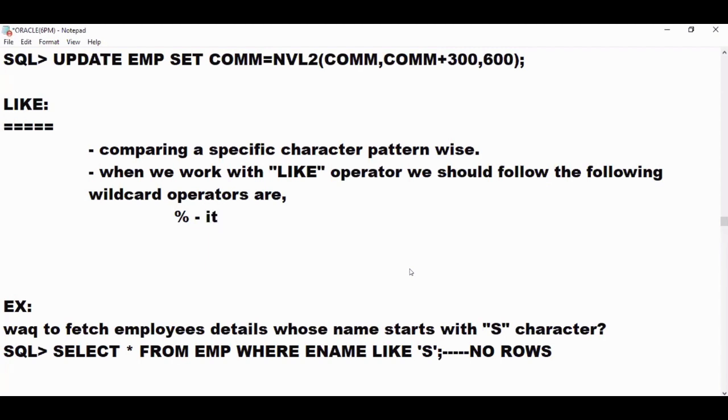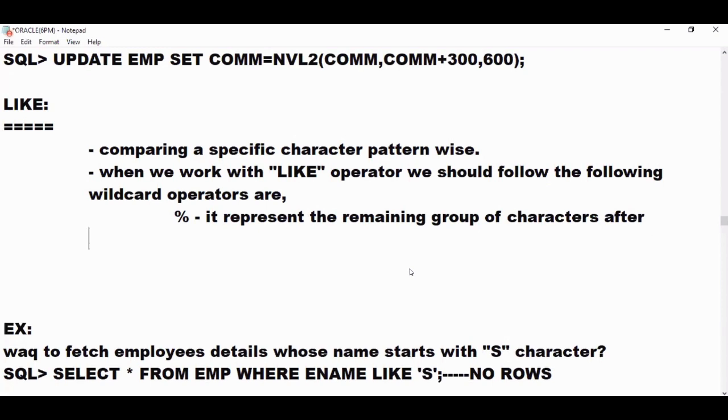It represents the remaining group of characters after the selected character in the expression.